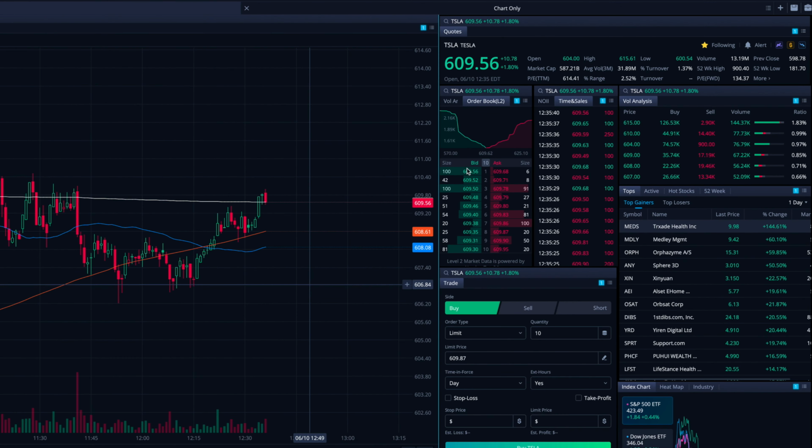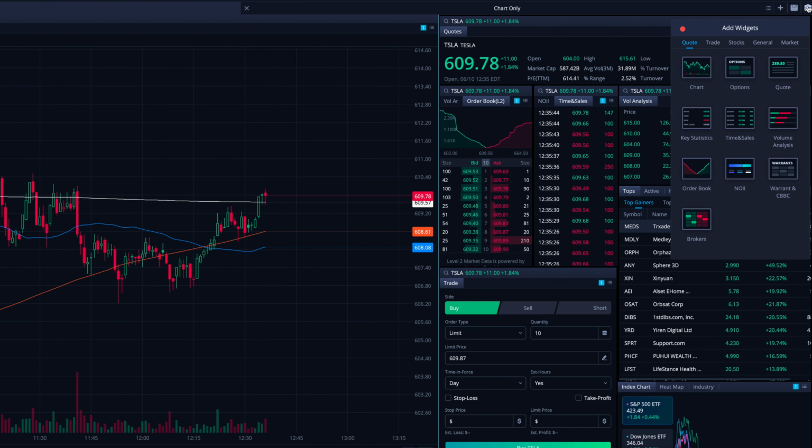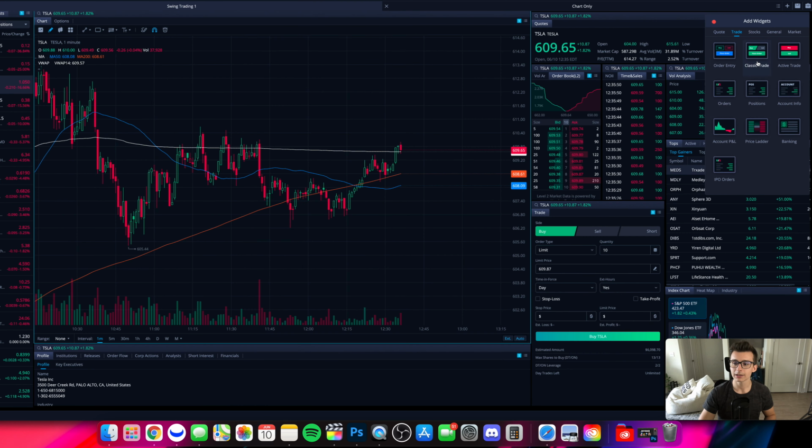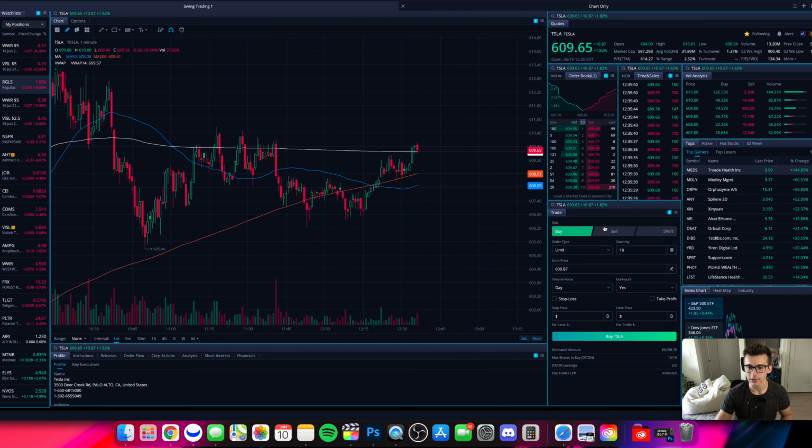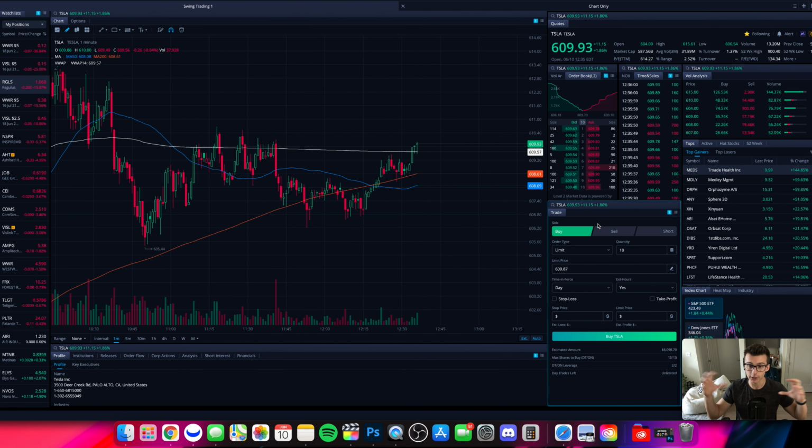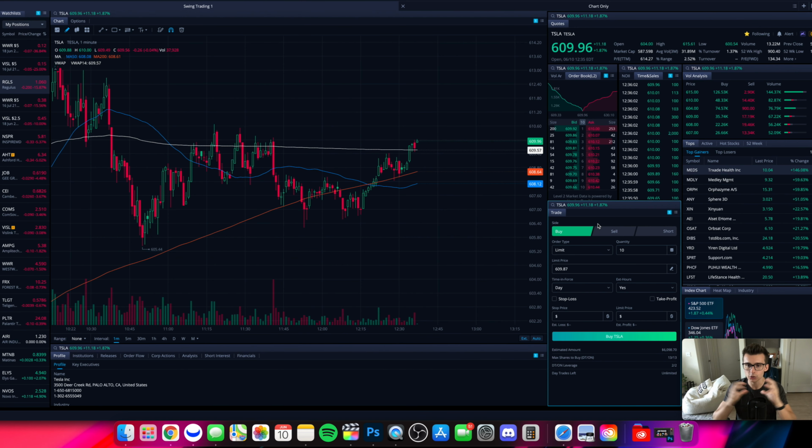So what we have pulled up right now is, if you go up to the box right here and go to add widgets, you click on the add widget section and then you go to the trade tab right here. Then you click on classic trade. Classic trade is this widget right here. I wish I could make it bigger, but when I'm actually doing this, I'll try to zoom in on specific things so you guys can see this. I know my screen's a little bit big, but hopefully you can see things, and I'll at least talk it through how this stuff works.